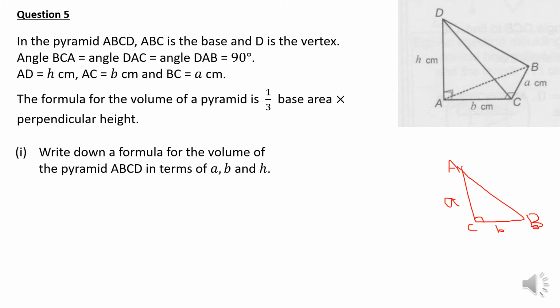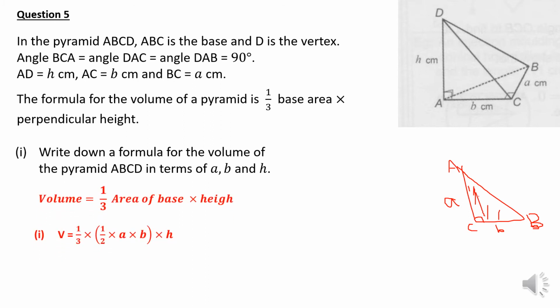If you find the area of a right angle triangle, it is half times base times height. So half times base times height is the part that I've calculated, the area of this triangle, where A is my height and B is my base. It doesn't really matter because it makes 90 degrees, as you can see there. You clean this up and you get a third times a half, which gives you 1 over 6, times ABH. So you just give your answer using that information.